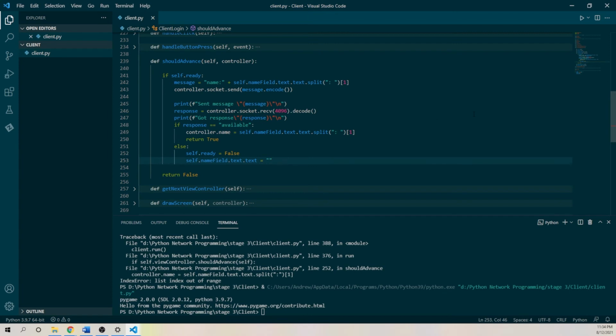So this is the final version of this. I'm going to edit this. I've been through a bunch of iterations. So what we do is if we're ready, then we grab the name from the text field, we send that off. If we get back that we're available, then we read back the contents of the text field and put it as our name. Otherwise, we're not available, in which case we should clear the state of everything and just get ready for the next bit of input. Okay.